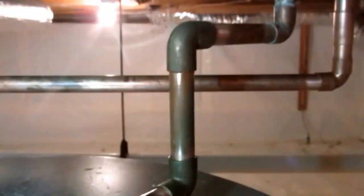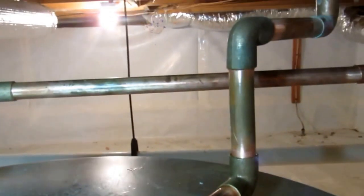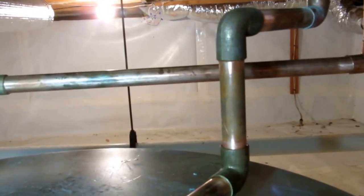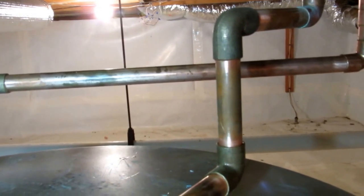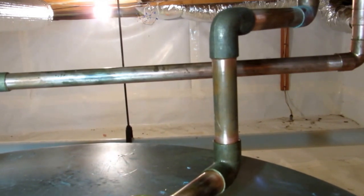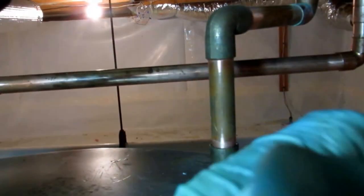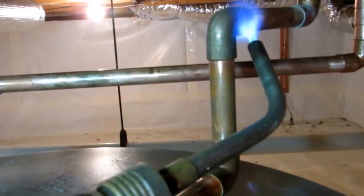On the hot and the cold, the head ball valves here. So let's see if I could get my camera going here so you guys can see me soldering. See if I get a close-up on it for you. Take a little bit more heat.